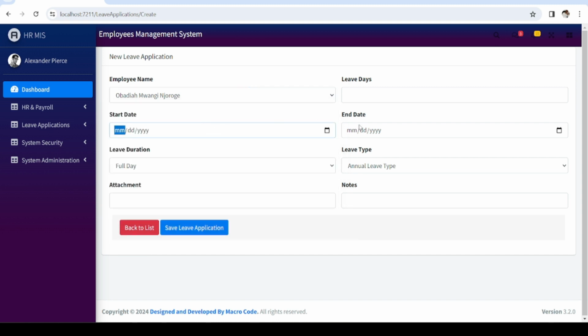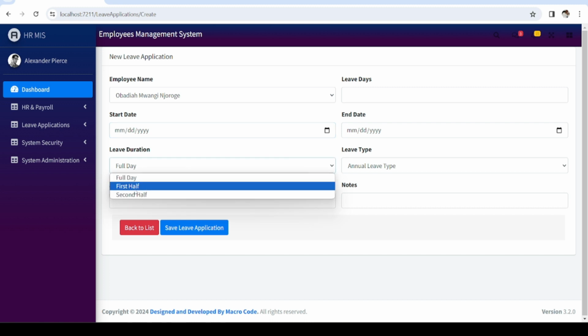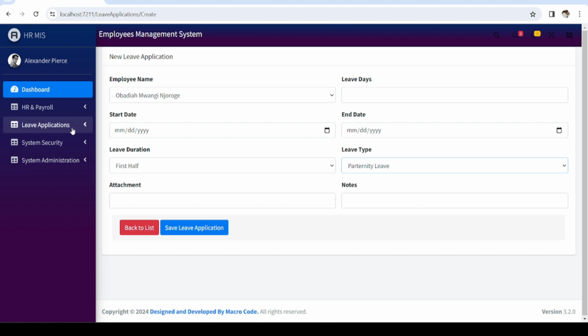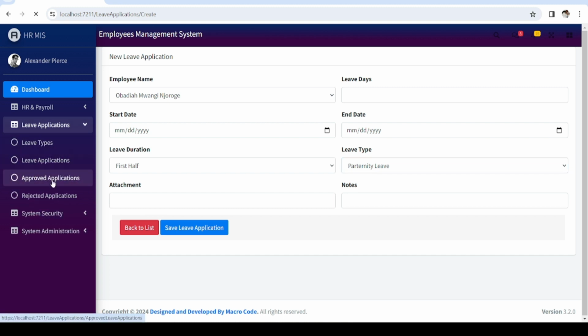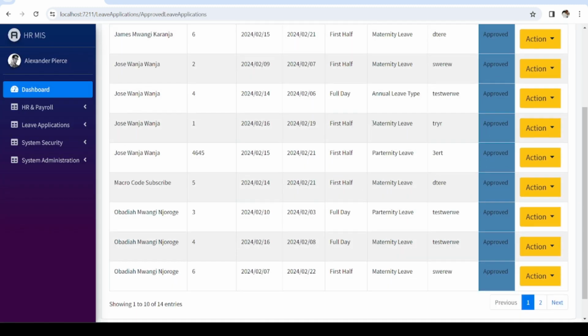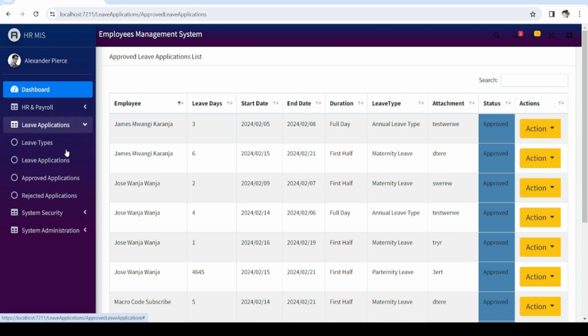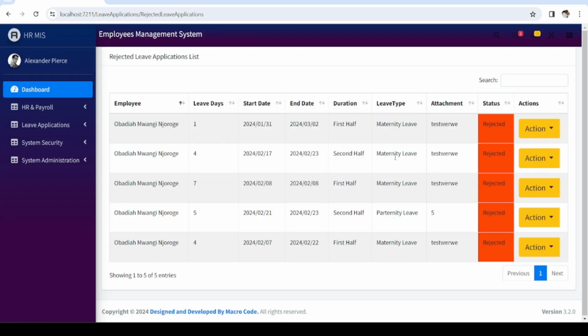Then you have the start date, end date, the leave duration, and the leave type. When you save that, the leave application can be approved. Here you'll see all approved leave applications and the statuses. Then you'll also see the rejected leave applications. You see here we have the rejected.